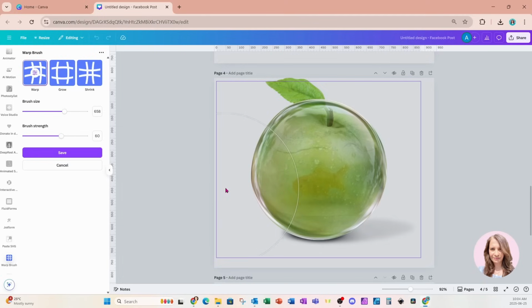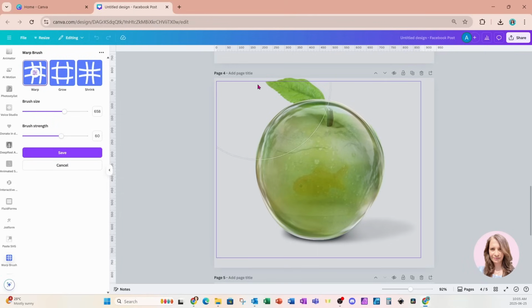As you can see, as I'm moving things along very gently, you want to warp the glass so that it's fitting right over the apple and not going over the edge. So I'm just molding it a little bit to make it fit over the apple nicely.